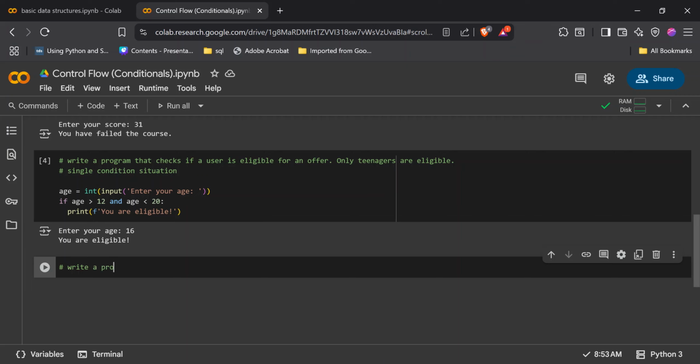Write a program that checks whether a user is a child, teenager, adult, or old.